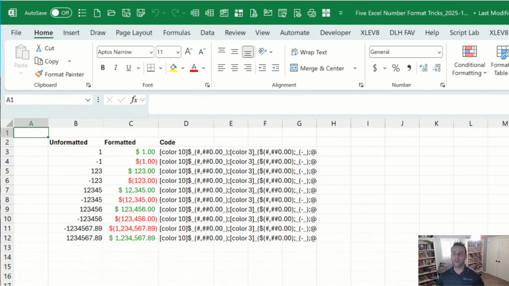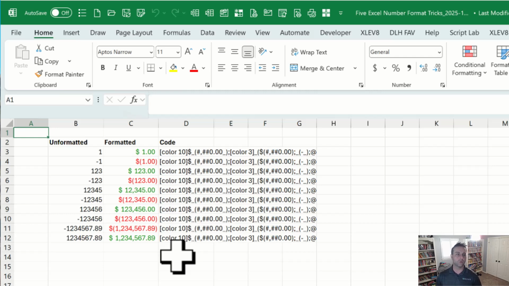The first trick is using colors in your number formats. You can use up to 56 different colors within the number format components. So if you're seeing the code here on the right, that color 10 is in the first component. When I say components, there's a positive, a negative, a 0, and a text component. You can learn more about those with one of the tools I've referenced in the comments below. But color can be defined within multiple of those when you put it within brackets and put the word color and then one of those codes.